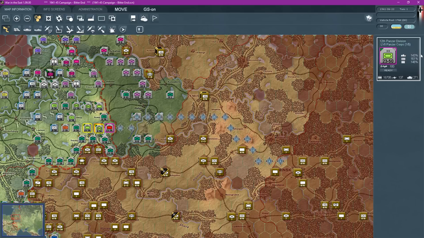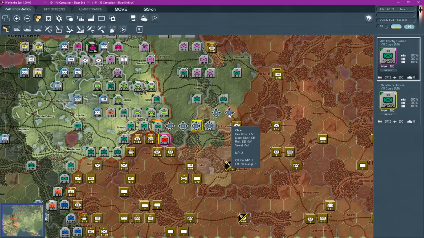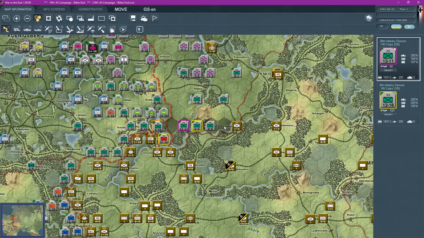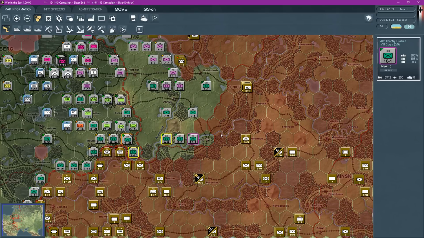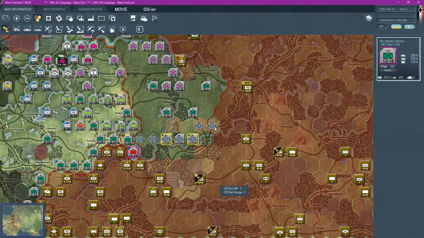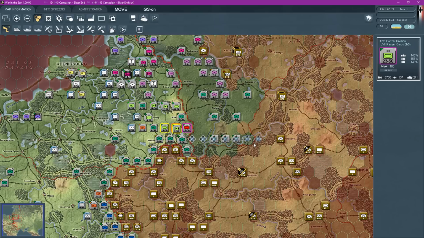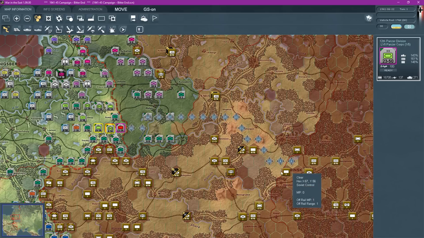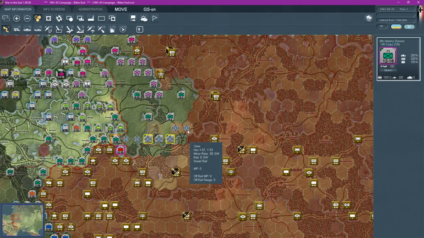Okay, the 12th is the closest. It's the fact that they're having to go around these units which makes things difficult. So let's see what we can do about that then, shall we? Full attack. I'll move up over here then.